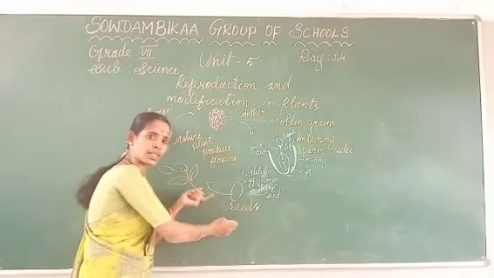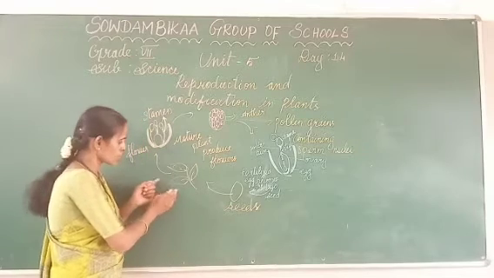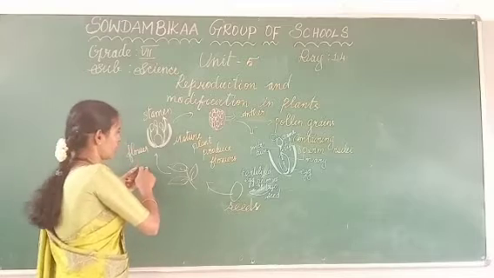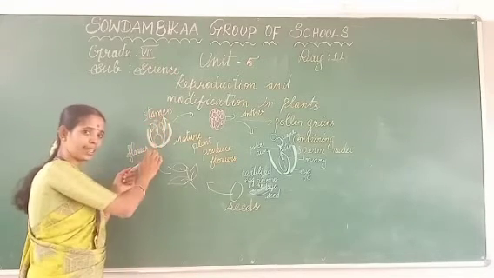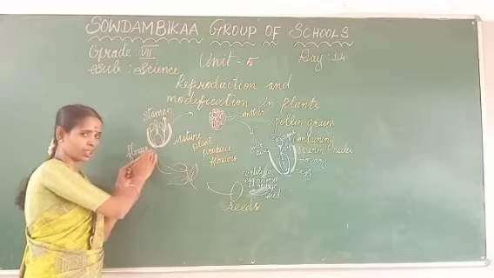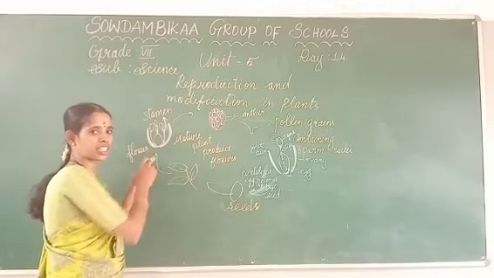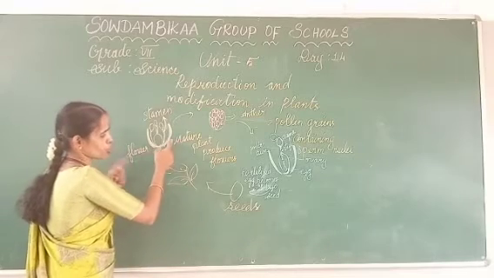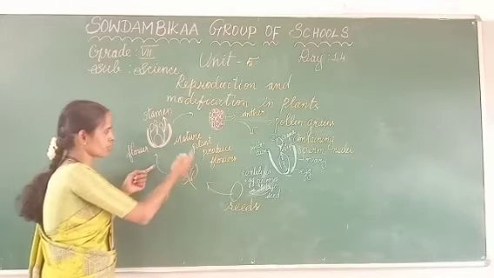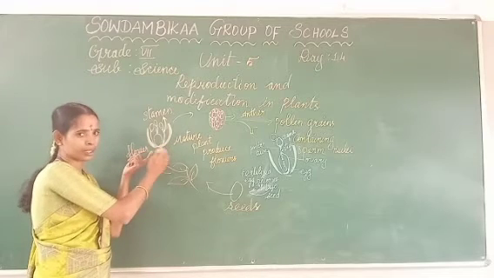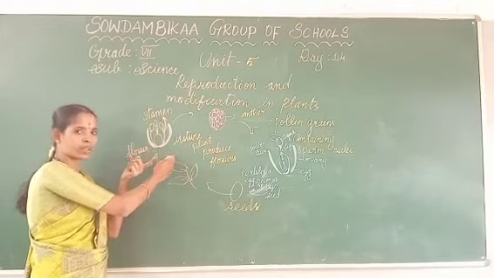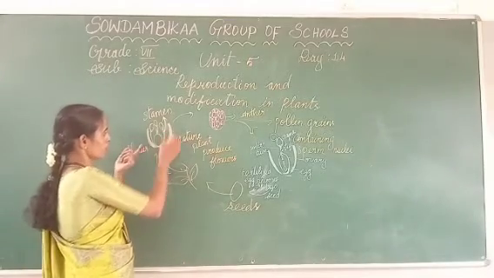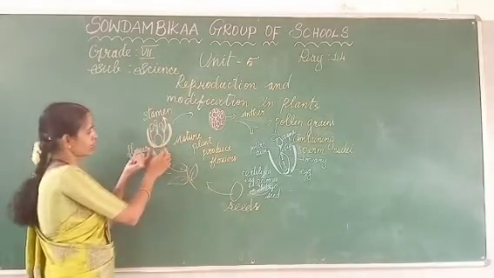From the seeds only, the new plant will grow. From the plant the flower will come out. Inside the flower, the stamen and pistil are both present in the same flower. It is a bisexual or complete flower, as we have seen. So here it is a mature plant producing flowers. Only after it matures does the flower get produced. Yes, we all know this very well.